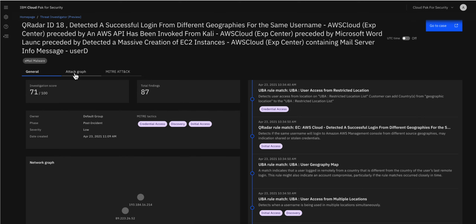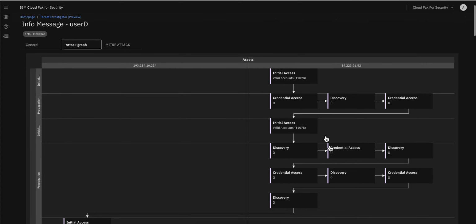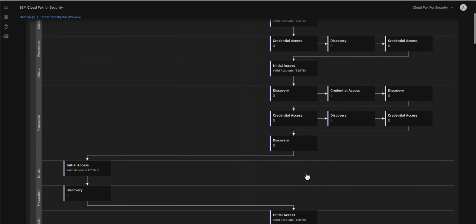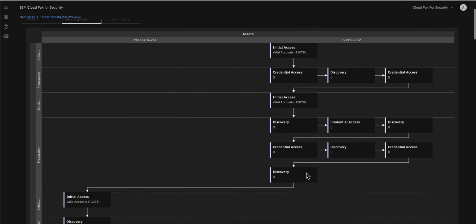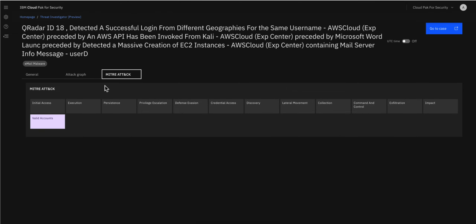And in this attack graph, we can see the MITRE perspective. Notice that this is the nomenclature of the tactics in MITRE. We can actually see a sequential description of the actions that took place. And of course, in MITRE, what we will see is all the tactics and what are actually the techniques that have been detected.